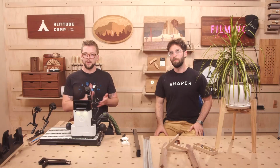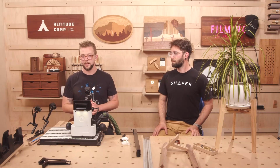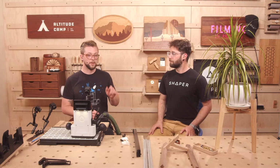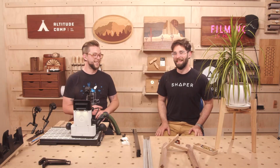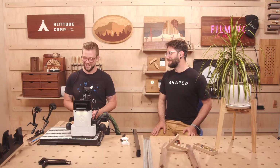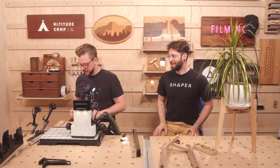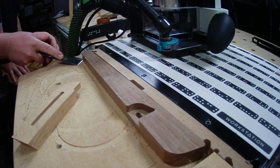If it's not fitting together, start working in those small increments of negative thousandths of an inch, so a negative 0.003. Be extra cautious that you don't mix up 003 with 03. Sounds like that's coming from experience. It happens all the time. And that is a nice fit. Nice friction fit. So I'll pop this off and show you.